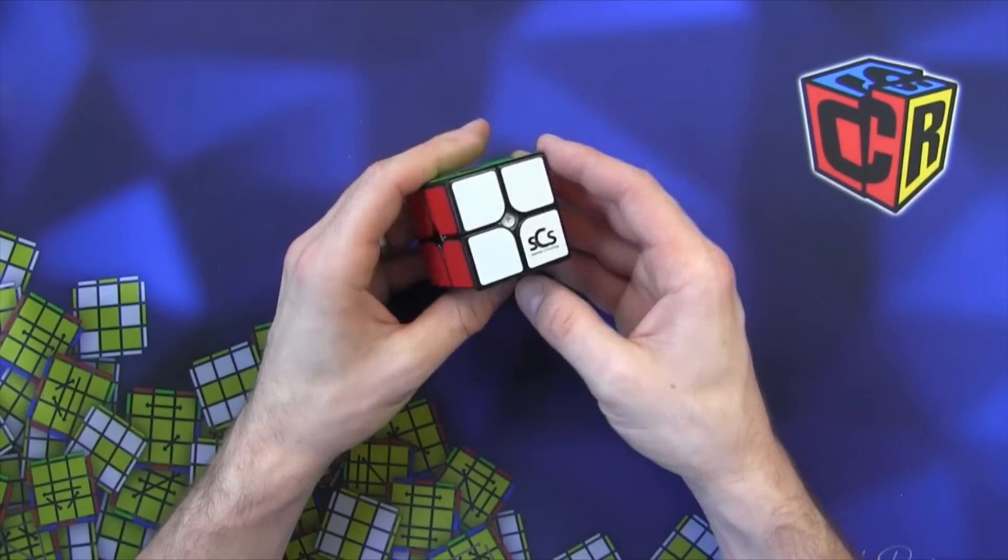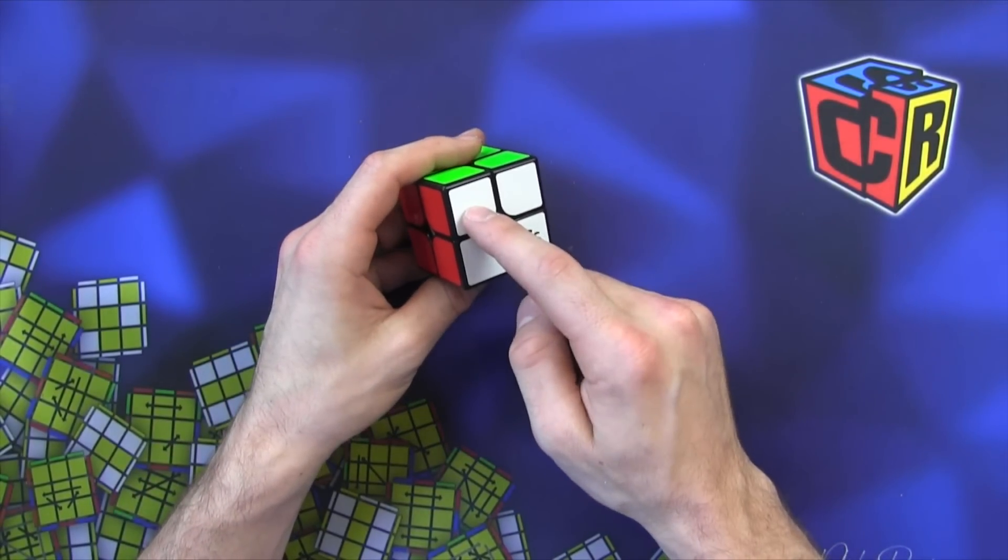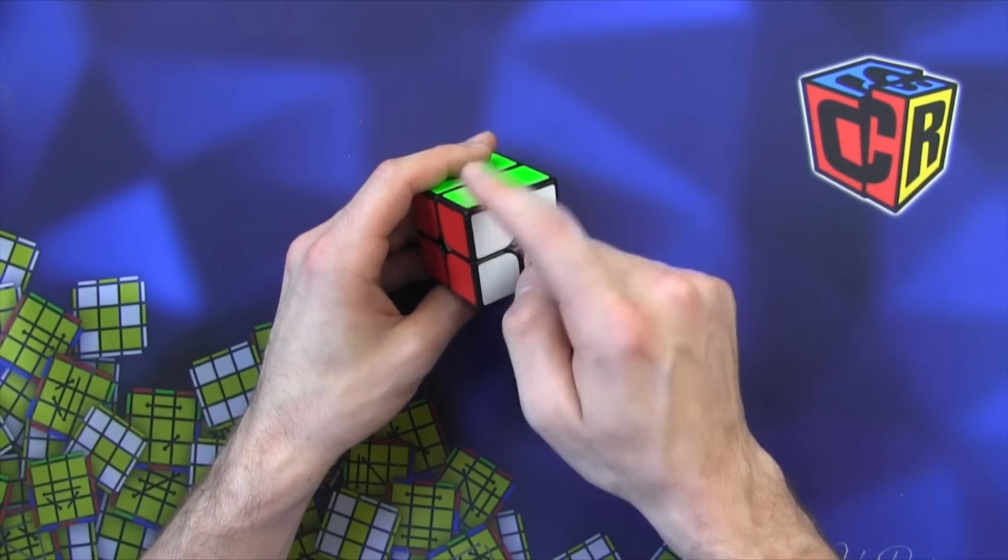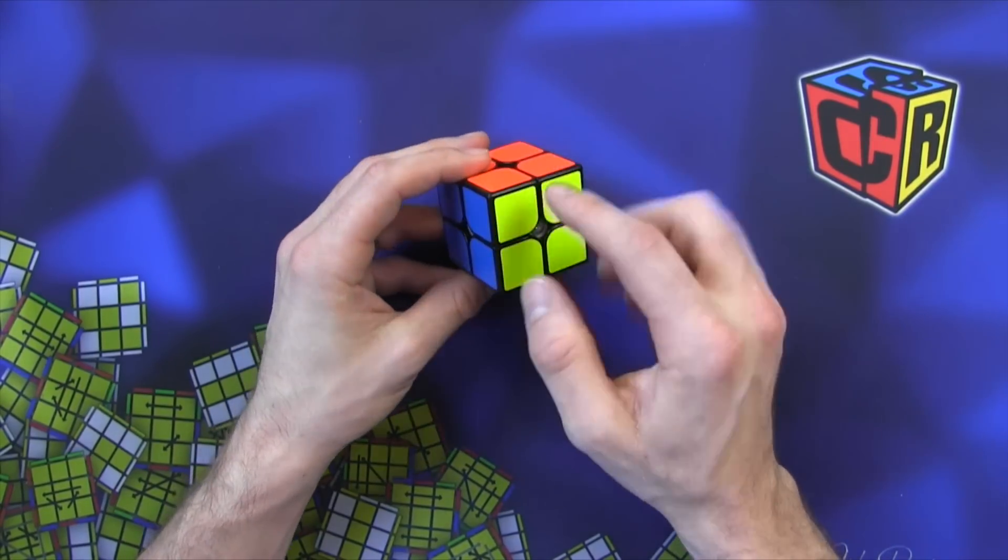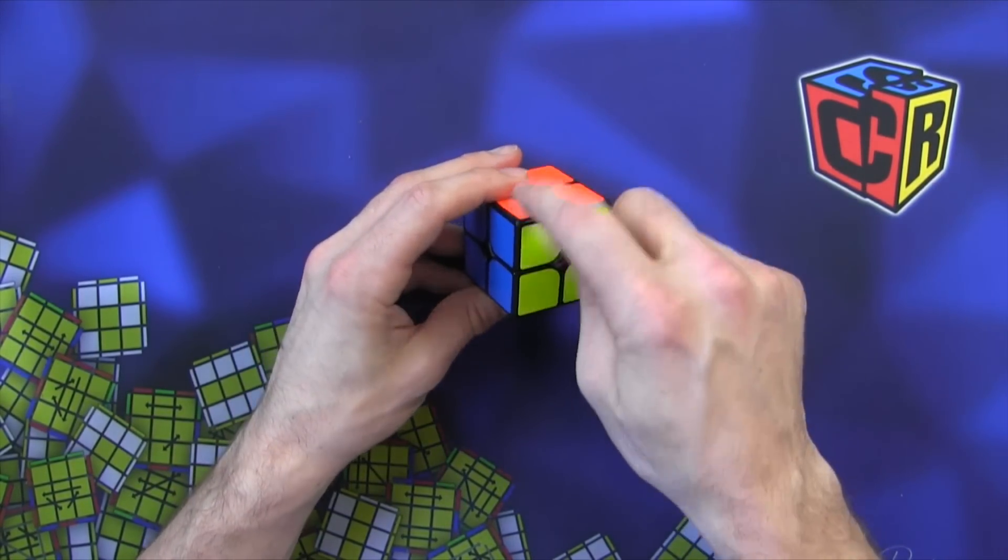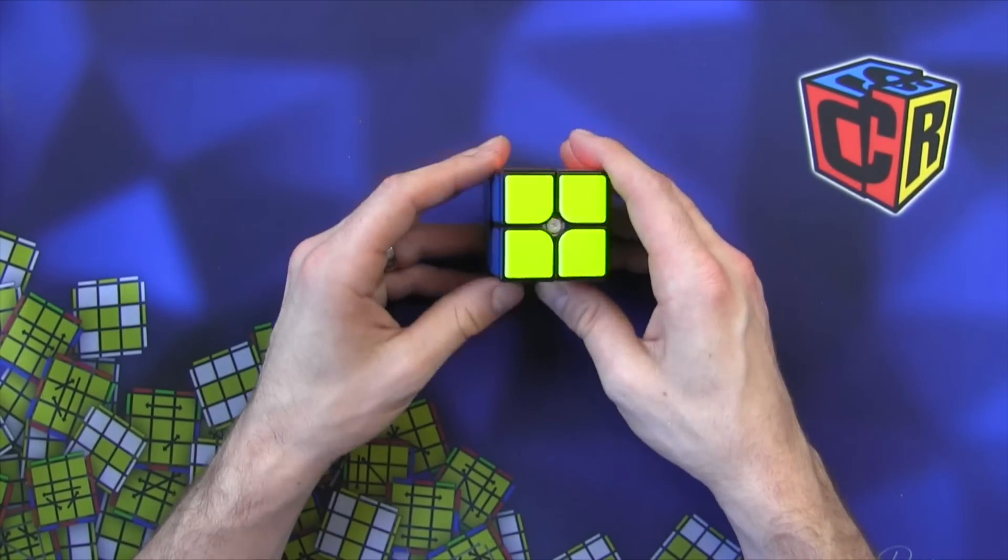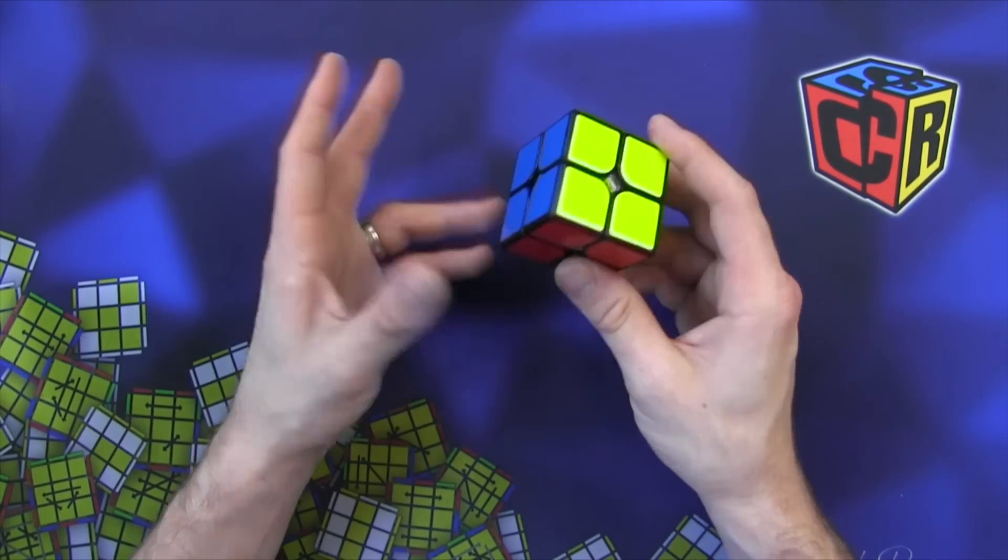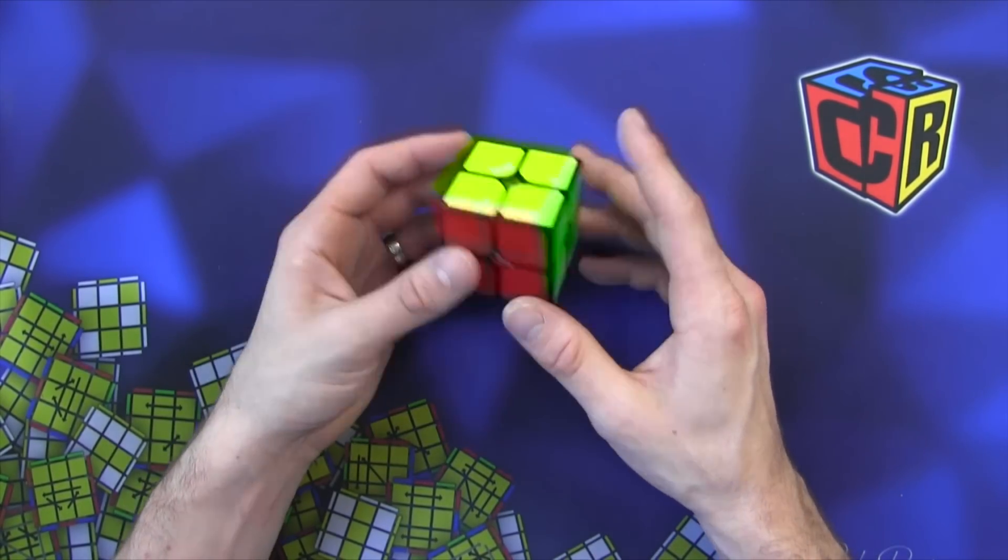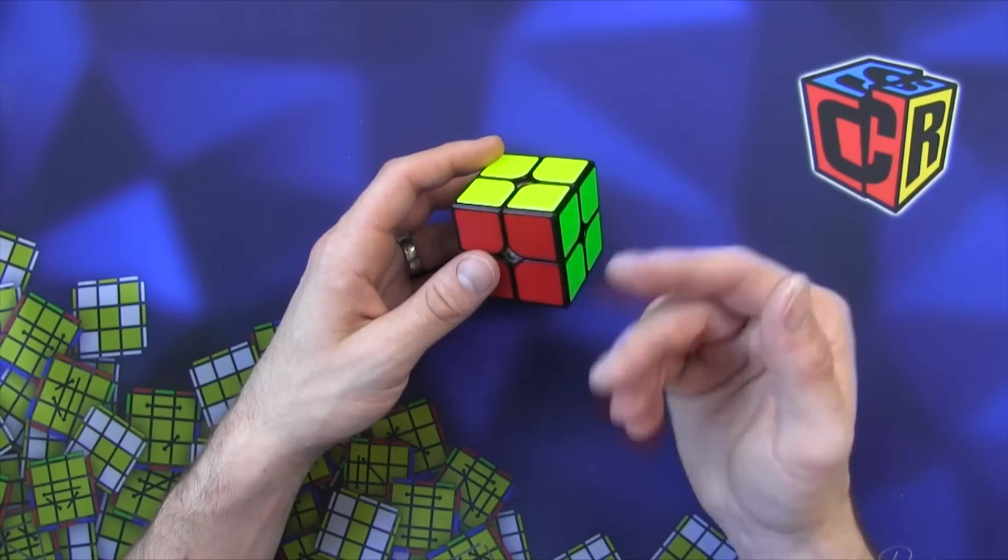The main rule to think about is whatever color is your bank piece. So in this instance it's white, green, red although I often like to hold it with yellow on top so I'll do it this way from here on out. Yellow, orange, blue is my bank piece. If I run into the bank piece, if I find it in my letter scheme or it's there to start, all I do is pick any other random piece and start a new cycle.